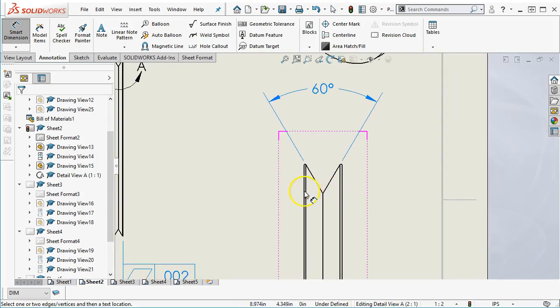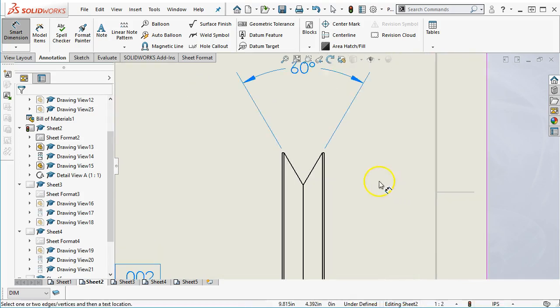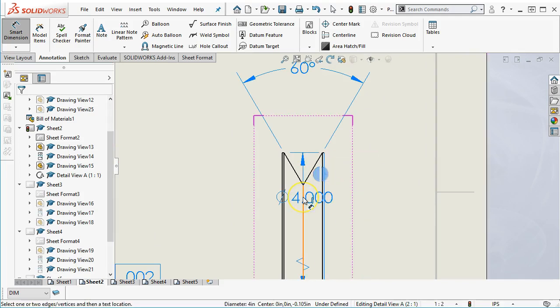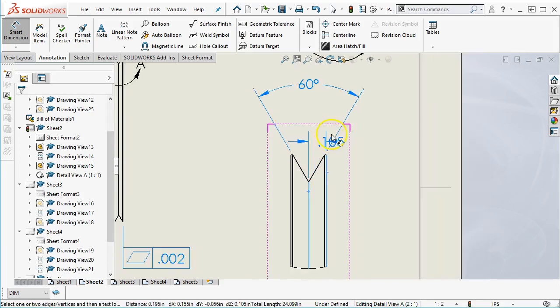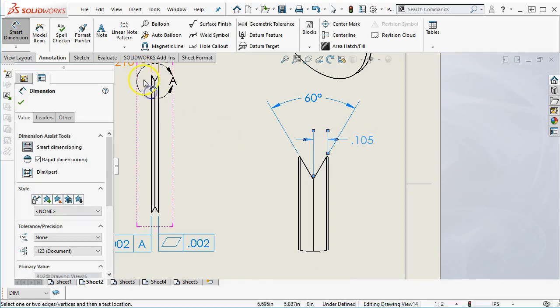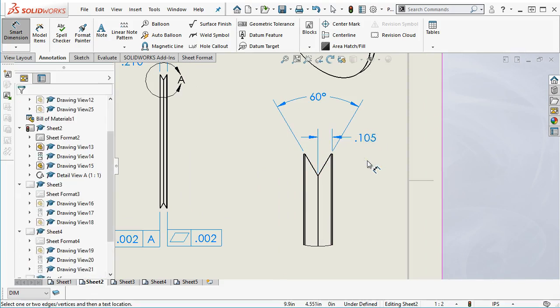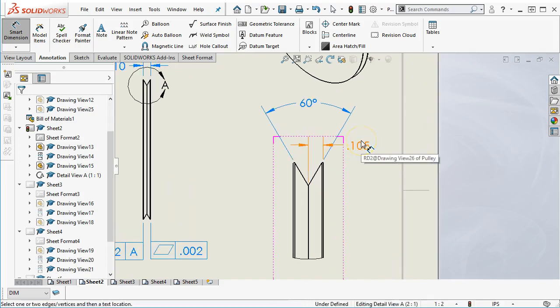And then the location, let's see, we have a datum. I picked the datum to be the bottom side of the part. So I'm going to stay with that as the reference, and then go to centerline. And so we had 105, which is the half of the 210. Don't know where I got that one out, reversed it. All right, so the 105, and then that tolerance could be a little bit closer than just the plus or minus 5.